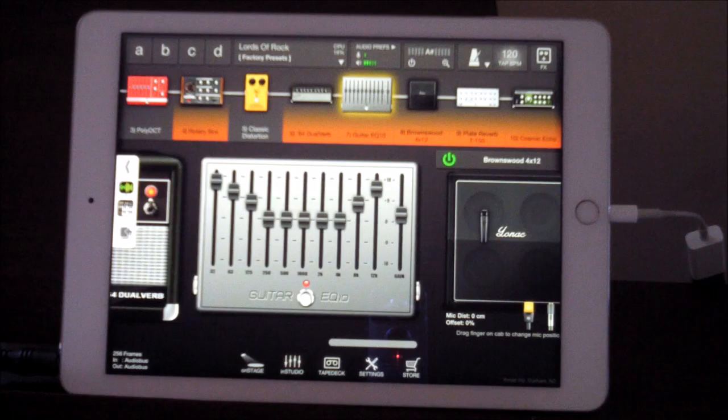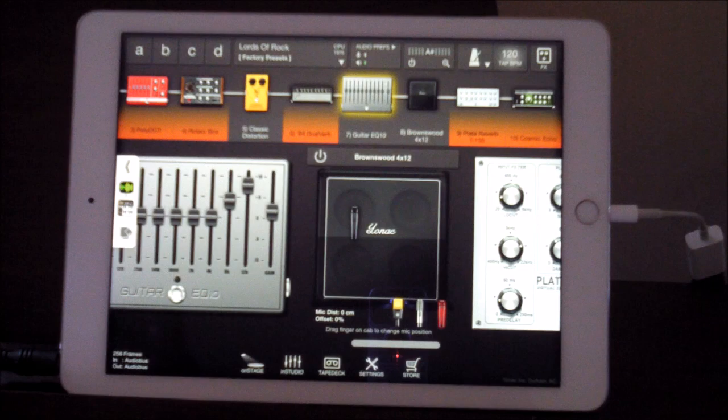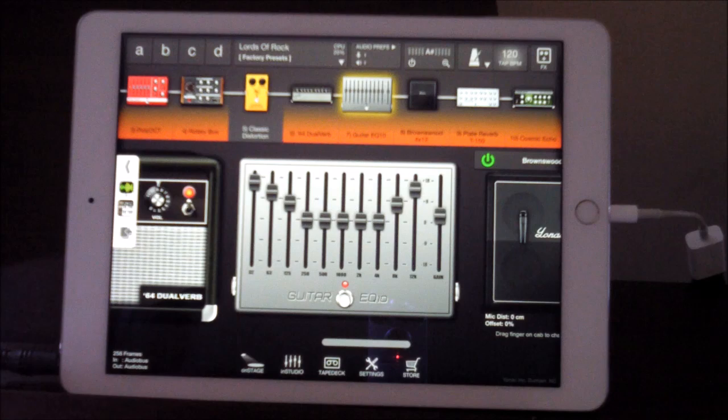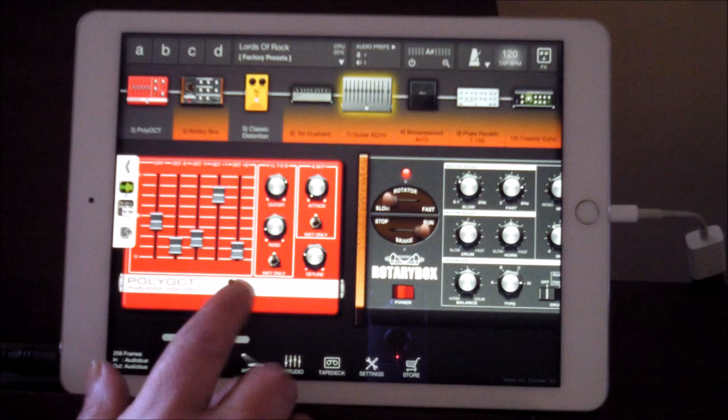Playing, it makes, you know, instead of it being... and even if you put the polyoct in, see, it loses everything. And if the cab's not there, it's still naff. But once you drop the EQ in, huge difference. So we can switch the polyoct off now.